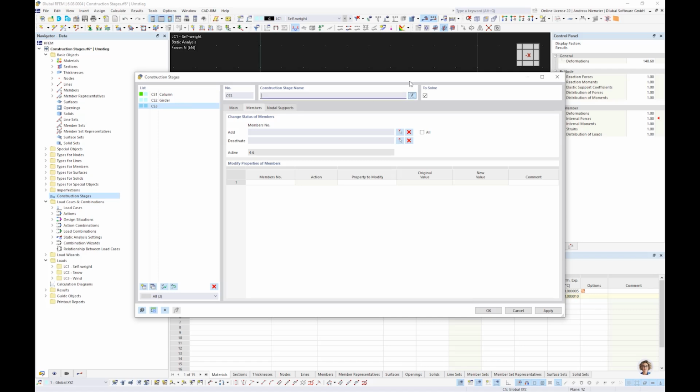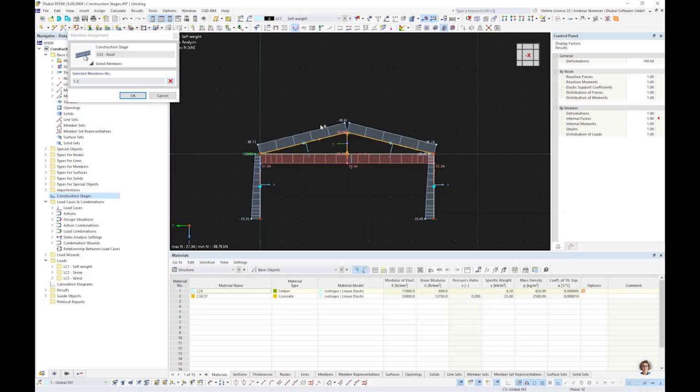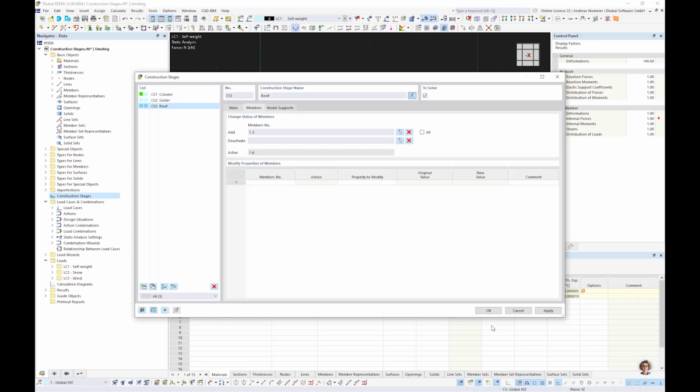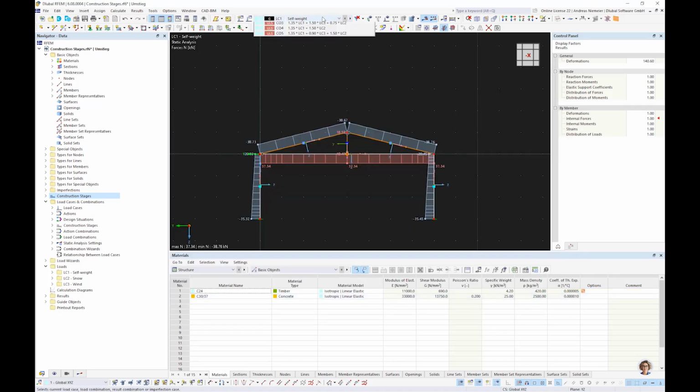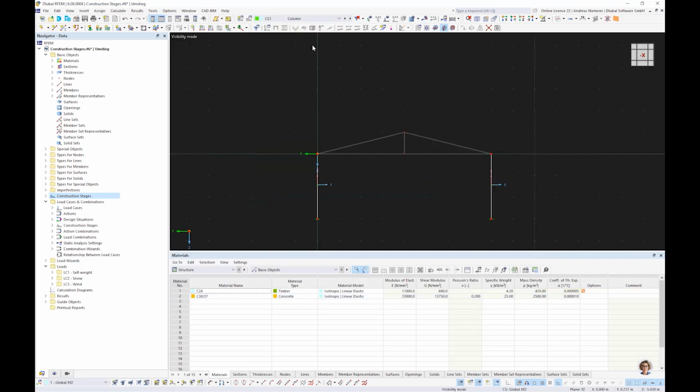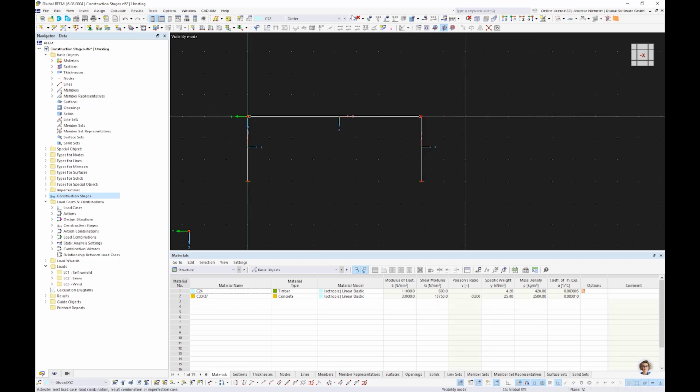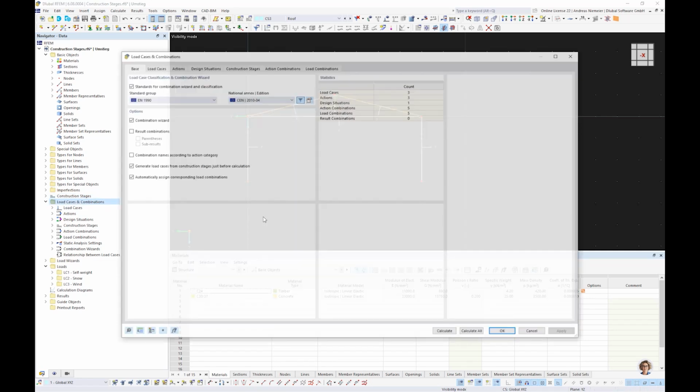The next is roof. So for example, I selected these 3 stages with these elements. You can visualize it also. If you say here column, maybe I hide this, what is not active, girder, roof. Now the program has to know which loads are acting on it. Yeah, so let's say clear.